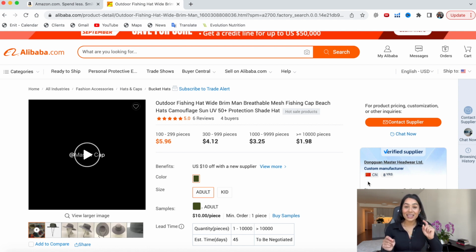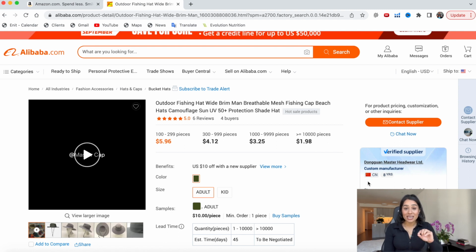A red flag is when a supplier wants you to just wire them money and not go through Alibaba. That should be a red flag, and maybe you want to reconsider that supplier because there is a lot of fraud going on. You want to make sure you work with a verified supplier, and you want to make sure that you have trade insurance and everything is legit, okay? Don't just send money to people who are like, I can source this product for you. Don't do it, okay?